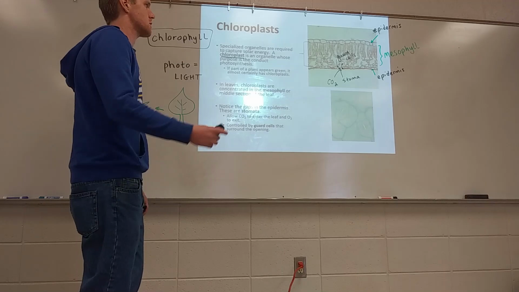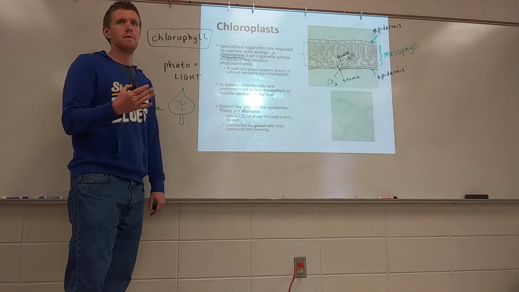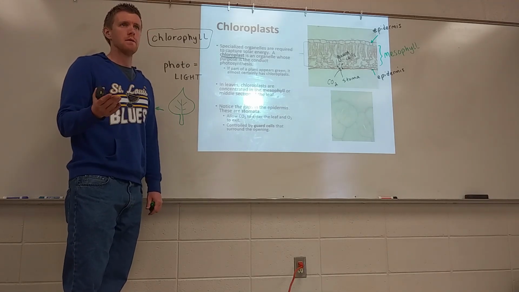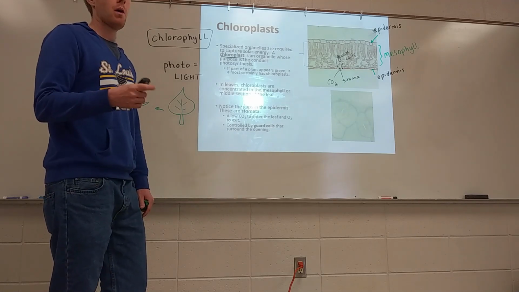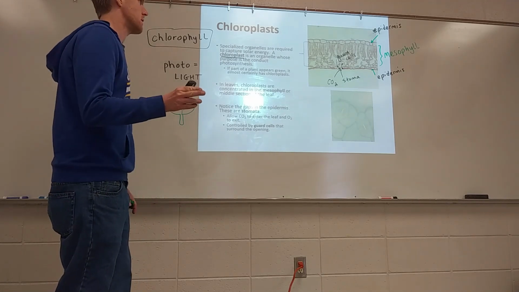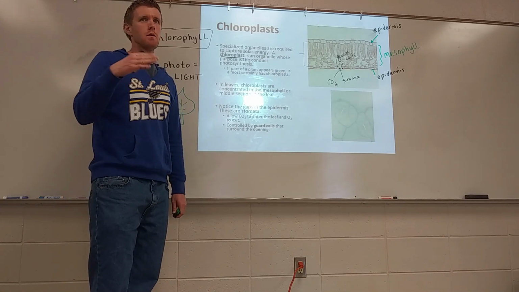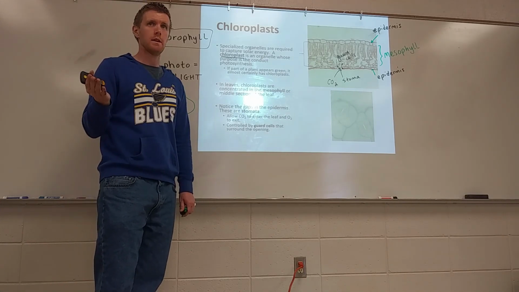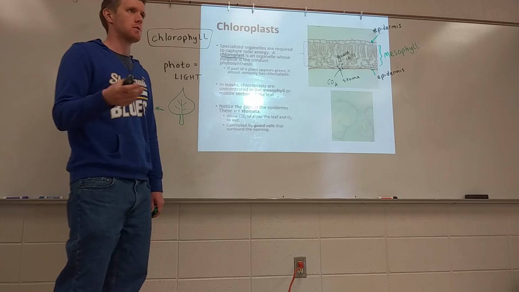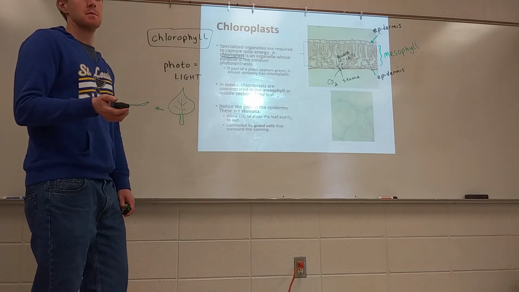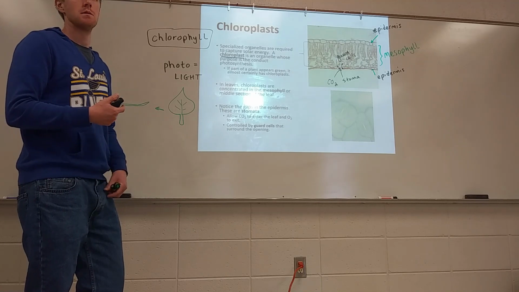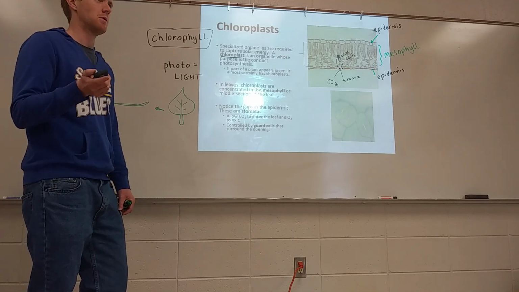So this is kind of the structure of a leaf, which is the primary photosynthetic part of a plant, right? Any part of a plant that's green is typically going to be doing photosynthesis. And so for a lot of larger plants with woody secondary growth, like trees and shrubs, etc., the leaves are the primary photosynthetic site. But some smaller plants that have green stems, right, those stems would also be carrying out photosynthesis.